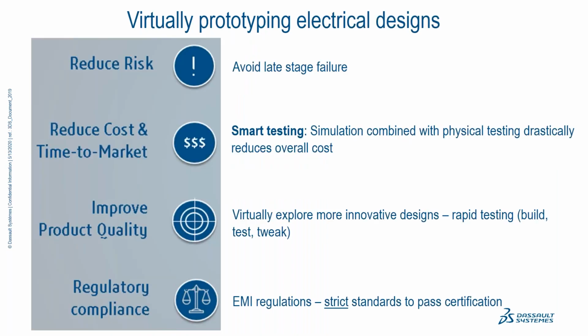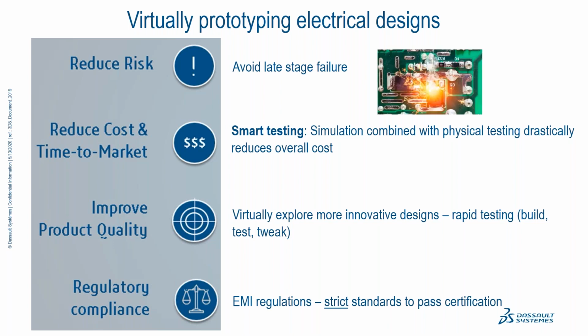Okay, so the first thing that I would like us to think about when it comes to simulation is reducing risk by understanding problems before you actually start to build. That is one of the primary things that we use simulation for, and a fantastic example of this for electronics is thermal problems. I'm sure we've all heard of things in the news where things could be sparking or smoking because of short circuits or spark gaps, whatever that may be. You're sending too much electrical energy somewhere and it can't handle it, lights on fire. Nobody wants that. That is not good publicity. Not all good publicity is good publicity.